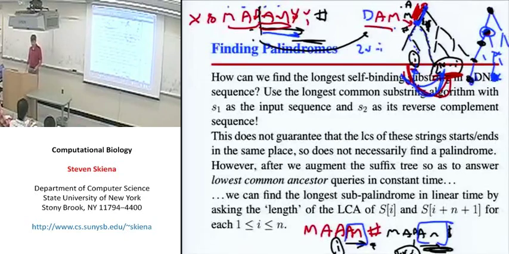Once we know the magic exists, we can use it, right? It's perfectly fine to say, oh, Tarjan always tells me that I can find lowest common ancestor in constant time. Tarjan told me, and I'm telling you. Okay? So you can assume that you have this power. Okay, maybe you don't understand the black box. Just like you can assume you can build a suffix tree, even in linear time, even though I didn't tell you how to do it. Any questions? Okay? Put all this together, you can find palindromes, the longest palindrome in linear time in a string.